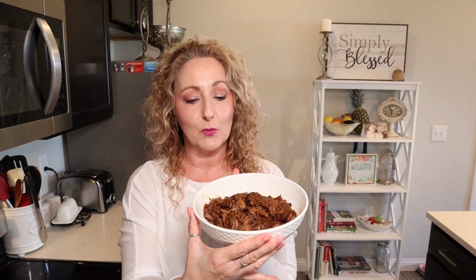Okay guys, we are all done. How simple was that? I did go ahead and pull apart my delicious roast and then poured the sauce on top of it. It's perfectly ready to serve just like it is, but if you like it crispy, kind of like carnitas, you can put a little bit of oil in a pan and you can toast it a little bit before you serve it. Perfect for tacos, burritos, burrito bowls, nachos. Like I said, I'm going to enjoy it stuffed inside of a baked sweet potato. Lots of great ways to use it. So I hope you will give it a try.